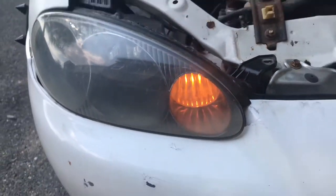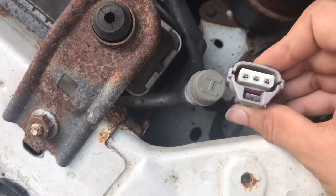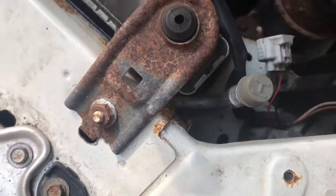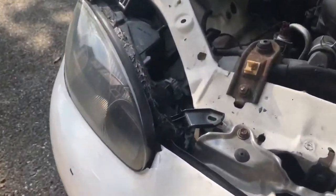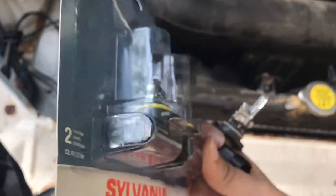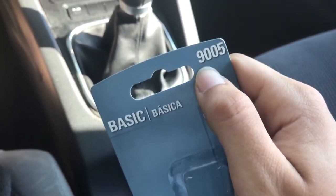Hell yeah, that one works. But for here, there's only one plug. It's supposed to have like this other piece on it. Found my old one. Well, both of my turning signals work. I just need to get some new headlights. Well, I gotta return these, get the ones that actually fit. I'm dumb. I got the wrong one. I got the 9006, but I'm supposed to get these.